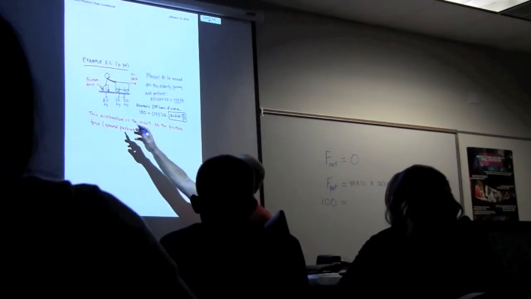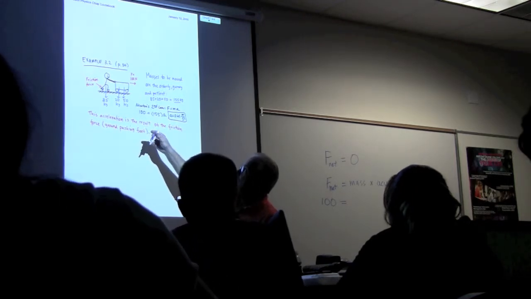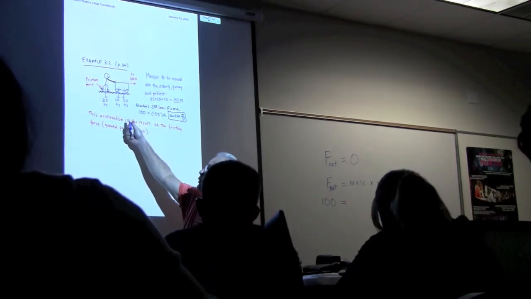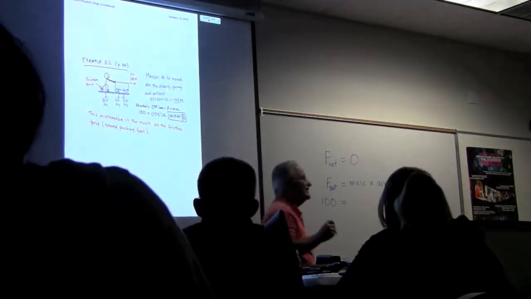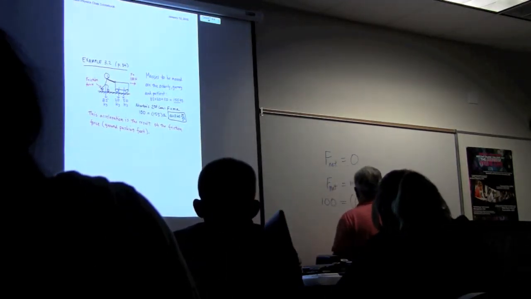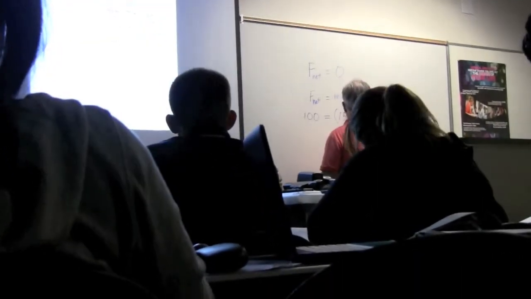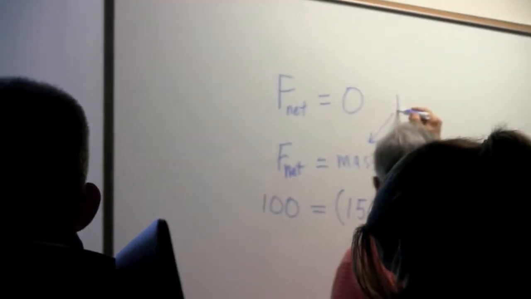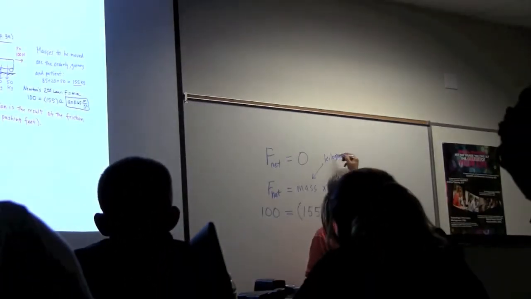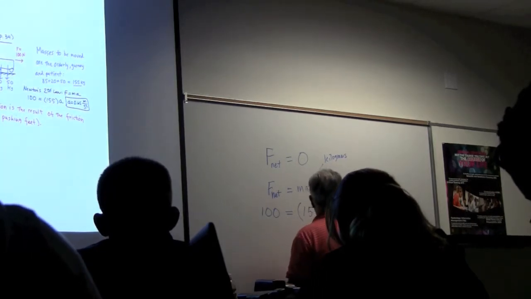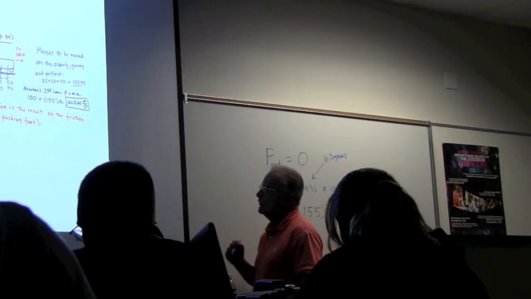The mass of the orderly, plus the mass of the patient, and the mass of the gurney itself. So you're going to add up 50 and 20, which is 70, and another 85, or 155 kilograms. So this would be 155 kilograms. And mass is always, in all of our problems, going to be in kilograms. And then the acceleration, we don't know what it is, so I'll just leave it as A for right now.